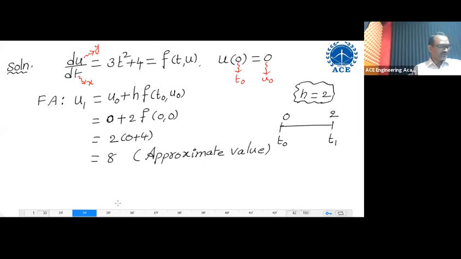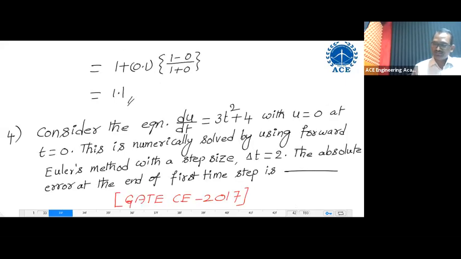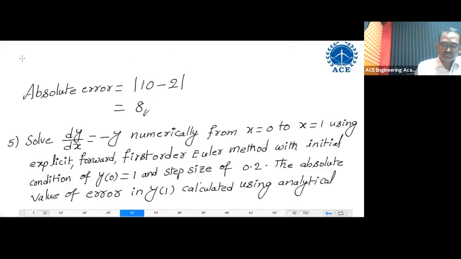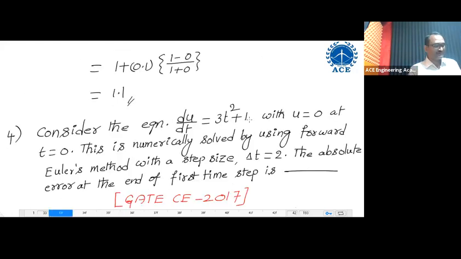3t square. Sorry, it's my mistake only. One minute. What I gave is actually correct. This is 3t square plus 1. Please change and modify yourself. The question itself is wrong, I have dictated it wrong. It is actually 3t square plus 1, and this is actually 2. By mistake I said 4, it is 2 only. Now, at t is equal to 2, u is equal to 2 cube plus 2, that is 10.